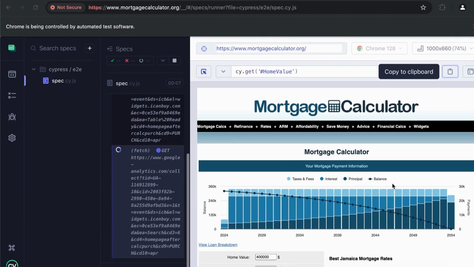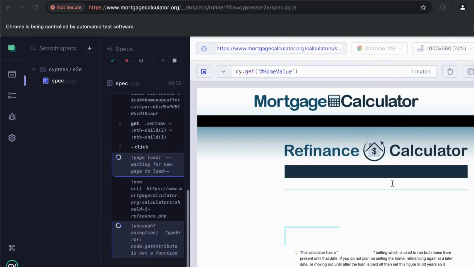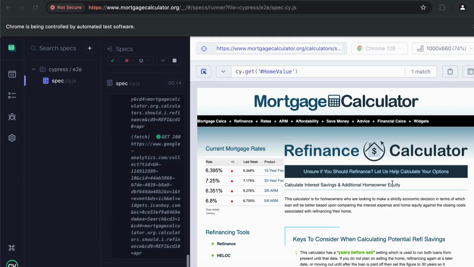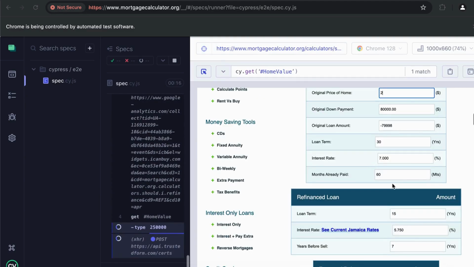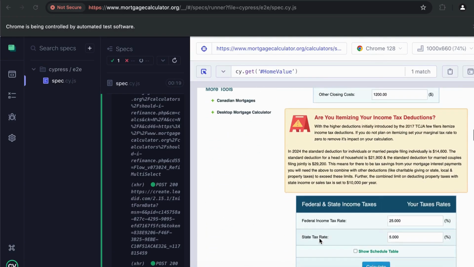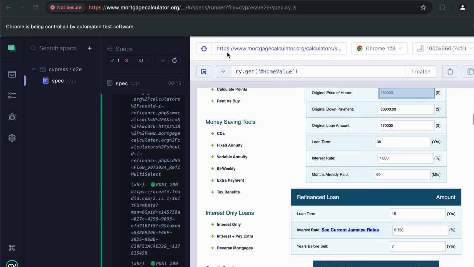As you can see, I just pressed Command Save and it's automatically running the test by going to mortgagecalculator.org and then scrolling down to that element and typing a specific value that I put in the test, which was $250,000. And the test passes, and it only took a few seconds to actually do this.